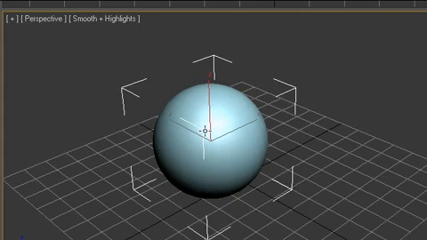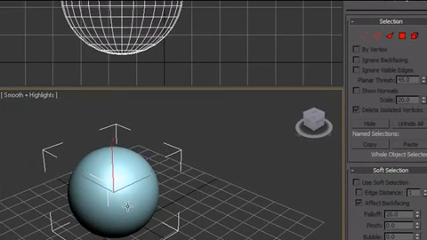Again, I can't do it or my screen recorder will shut off, so I'll pause this and catch up with you in a second. Alright, so I just right clicked it and converted to editable mesh. Sorry I had to pause it, sorry you couldn't see, but hey, that's what you get.